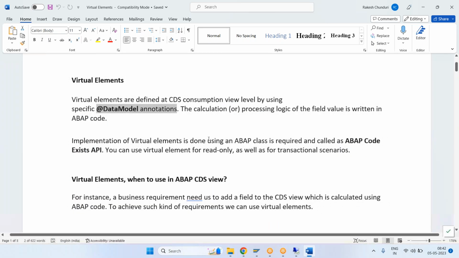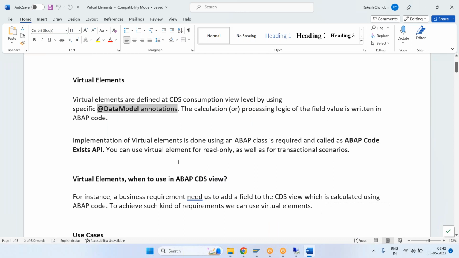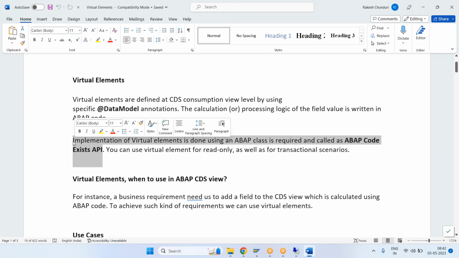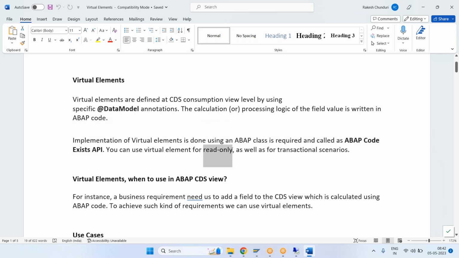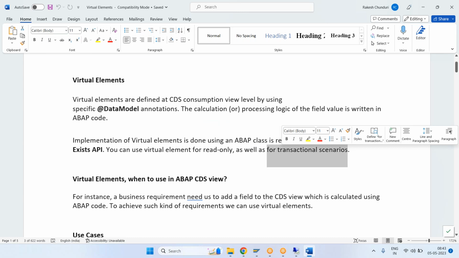Implementation of this virtual element is done using ABAP code, which is called the ABAP code exit API. You can use this virtual element for read-only purposes as well as for transactional scenarios.